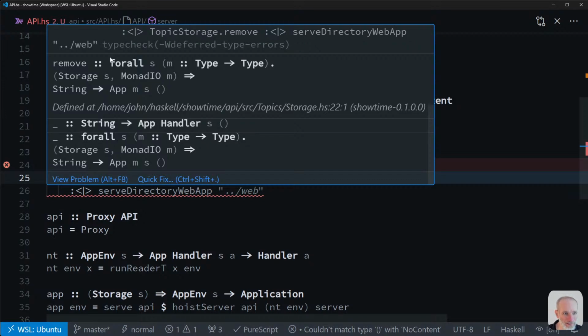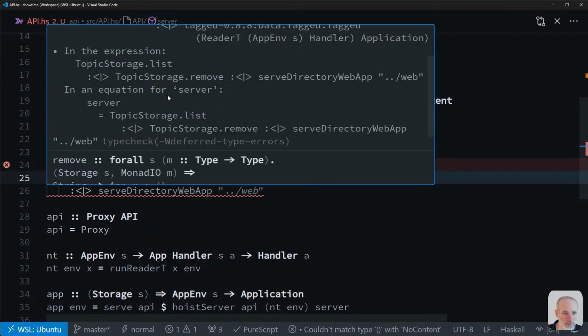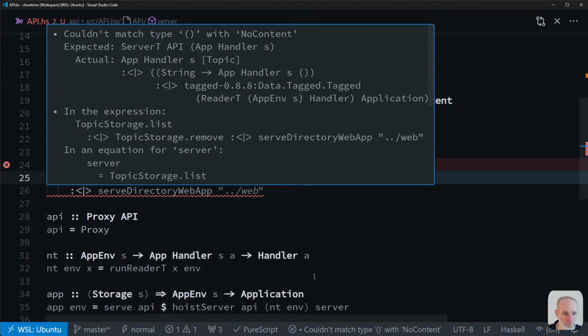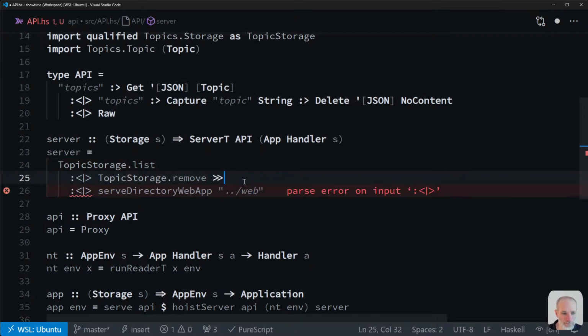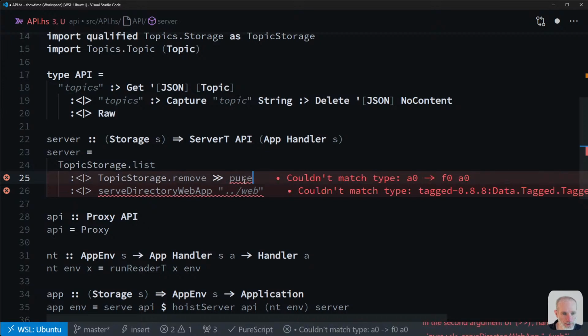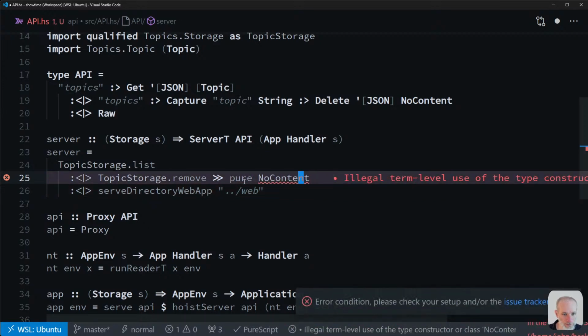The remove should be okay, but it returns unit, and we said we're going to return no content. So we'll call remove, and then we will just say pure no content, except that's not right. Pure, what's it going to be called?